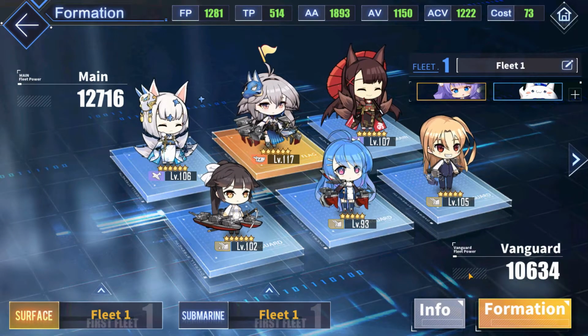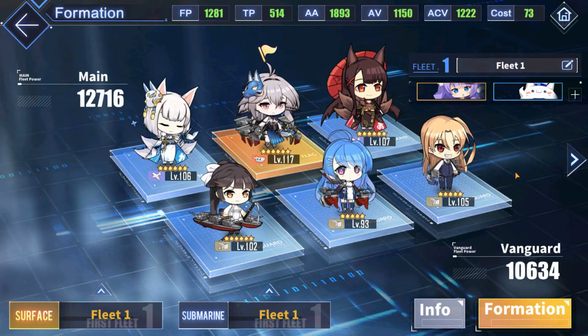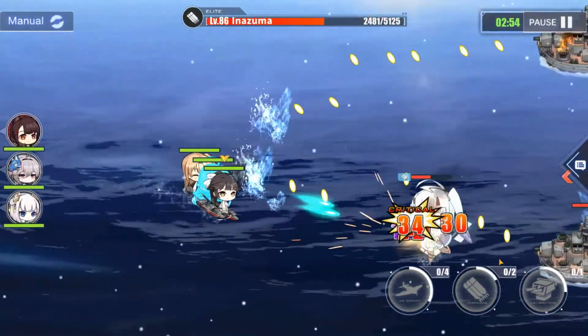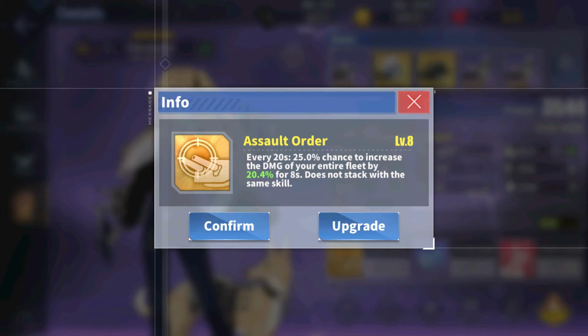Okay, now we're at the last one at the front line. This is the sub tank, as I call it. Once you decide what you use for the first 2, you can basically use anything here as long as it's not too squishy. For light cruisers, you can use Cleveland. She has very balanced stats and a skill that can buff the entire front fleet, and also pretty good anti-air as well.